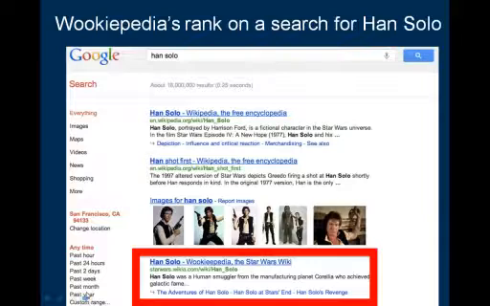Here's an example of the search results for Han Solo in Google. Wookieepedia, a wiki on Star Wars on Wikia, shows up third on the search results, only behind the Wikipedia entries for the character. This means that folks searching for information on Han Solo are highly likely to click on that link and visit Wookieepedia to learn more. Once they visit Wookieepedia, they may then decide to check out other pages on the wiki or even to contribute some of their own knowledge. Using SEO best practices will help your wiki grow, making it easier for people to find and contribute to your community.